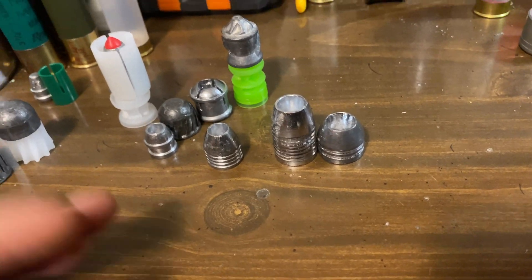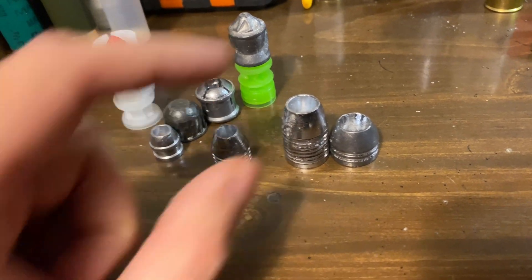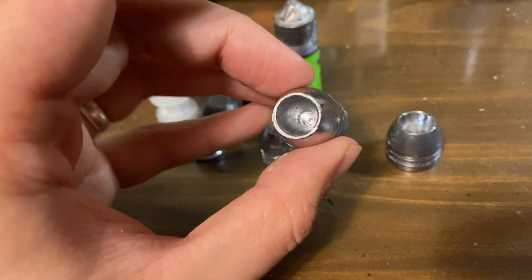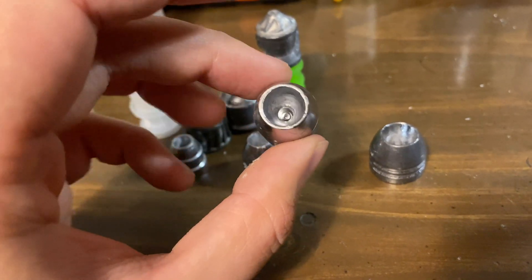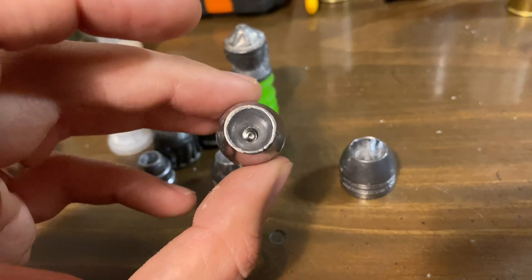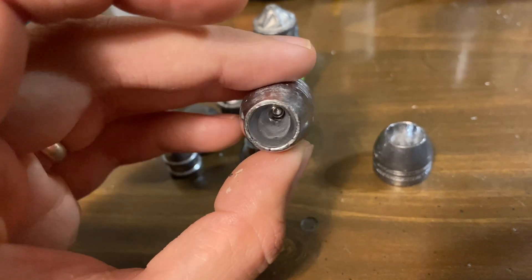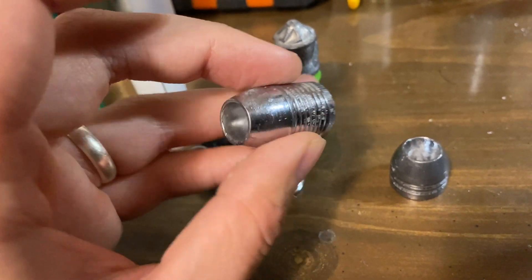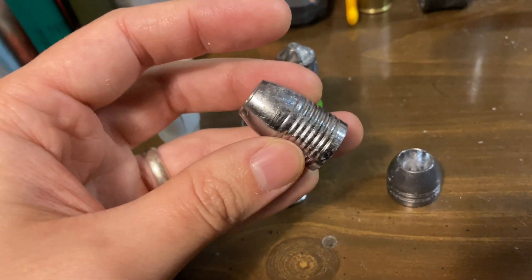Going from smallest to biggest: this one is actually shorter but fatter. This is a 12-gauge Mr. Hollow Point 1,082-grain slug — it's 2.46 ounces. We shot these quite a bit and have several videos on them. These are one of the most accurate 12-gauge slugs on the market; they're intended for air rifles, but they work very well out of rifled shotguns too. Again, it has a really deep hollow point — actually a little over halfway through the slug. That's a massive hollow point. But again, rear-heavy — will not stabilize out of a smooth bore. We shot these at 25 yards the first time on camera, and they did not even hit the 6-foot by 4-foot piece of cardboard. These really need a rifled barrel, even at close range.